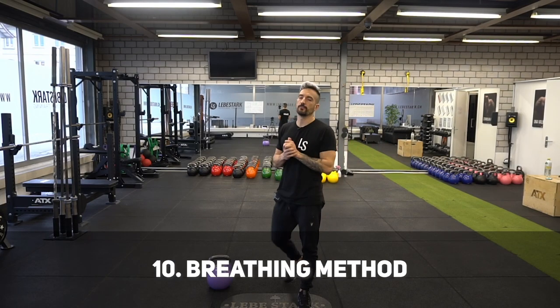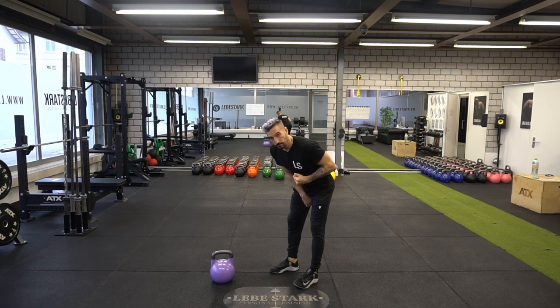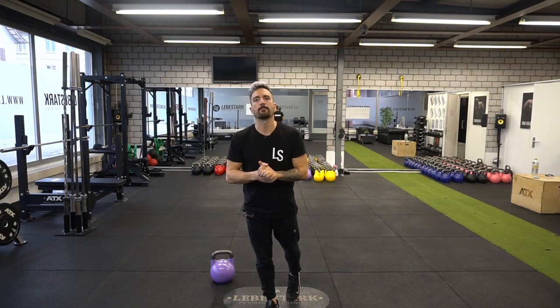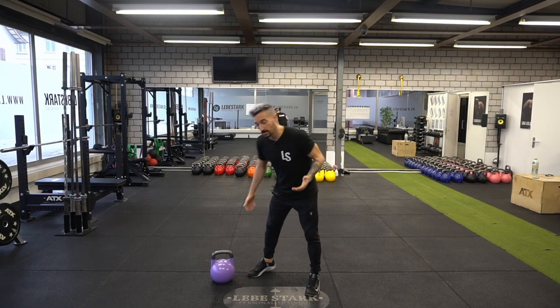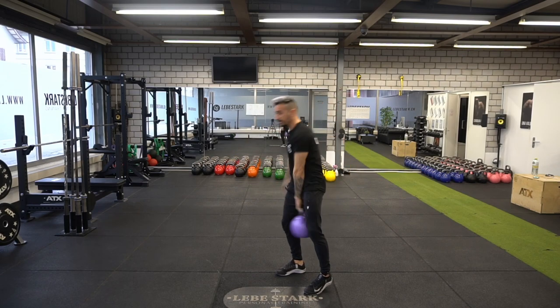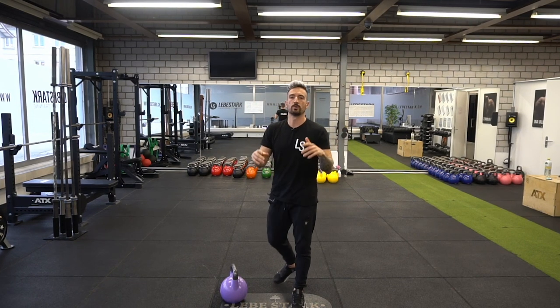Let's cover the cocaine breathing method. Many people are mouth breathers and miss out on the powerful benefits of nose breathing. As I pull the kettlebell into the backswing I breathe in through the nose, and as I extend the hips and the kettlebell flies up I forcefully exhale. When you start swinging, your fitness has to accommodate the movement — so in the beginning you may try the cocaine breathing pattern but then get tired after a few seconds and just try to catch your breath, which is completely normal.